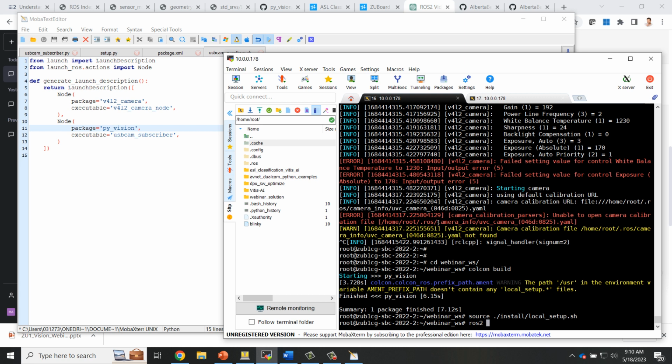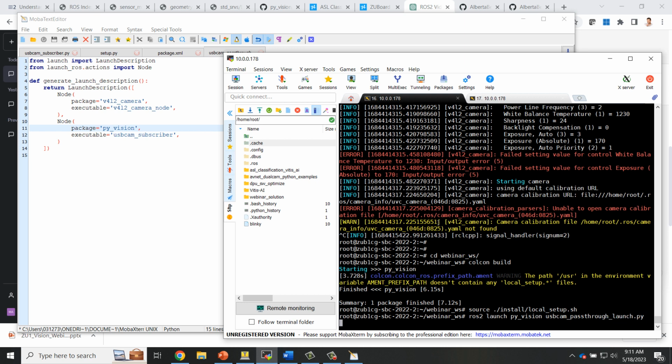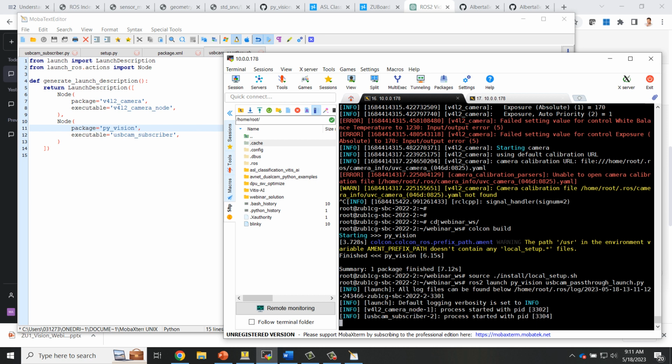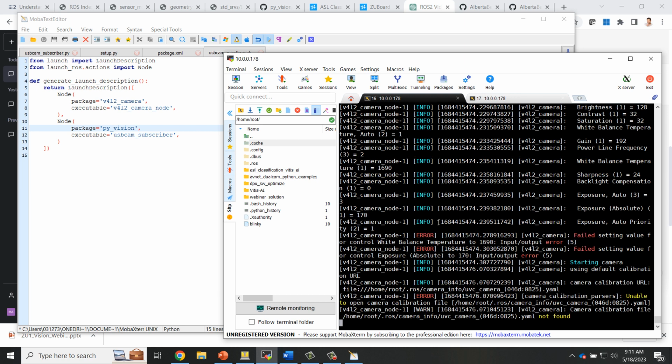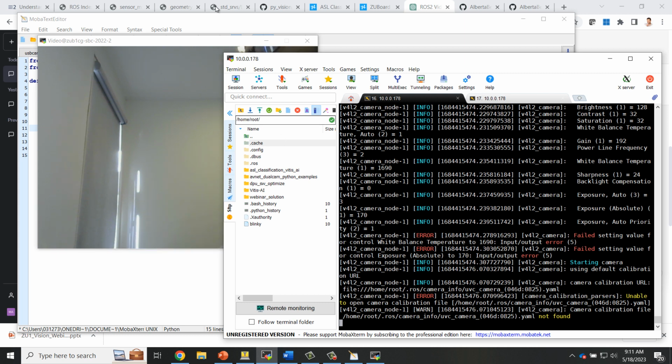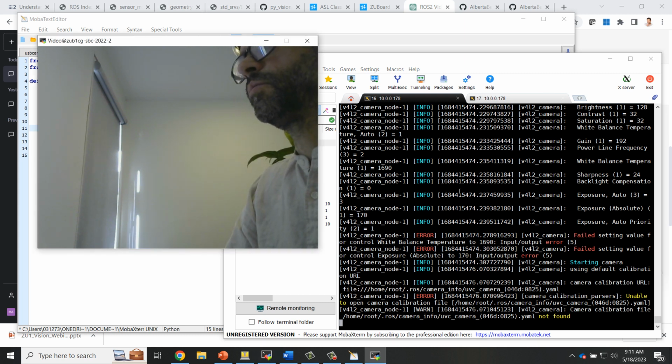All right, so ROS2 launch, name of our package, and name of our launch script, so usb_cam_pass_through.launch.py. All right, so we have the same result, but from a single point of launch, that launch file.